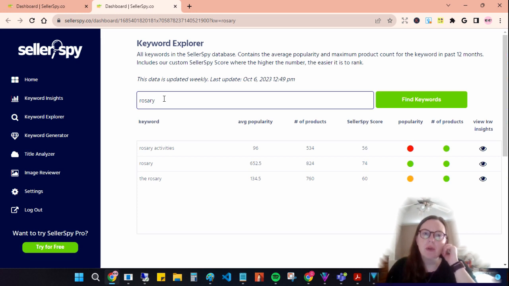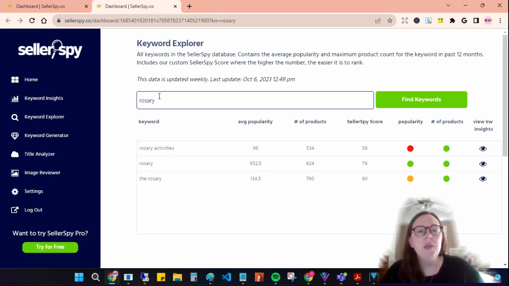So here I just popped rosary in again to see if there was anything else that showed up in different searches that we had in our database. And rosary activities is one of them. Popularity's low, but number of products is also pretty low. So these are all good keywords if I wanted to spin off another product, maybe with rosary activities.